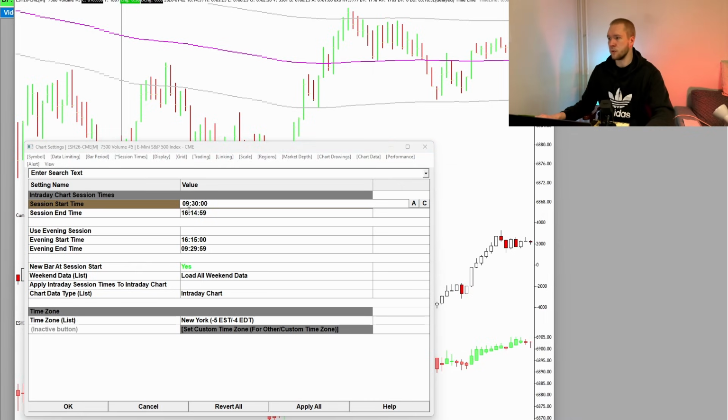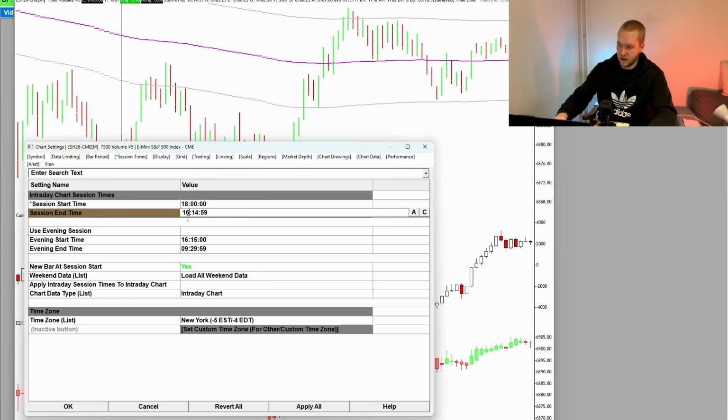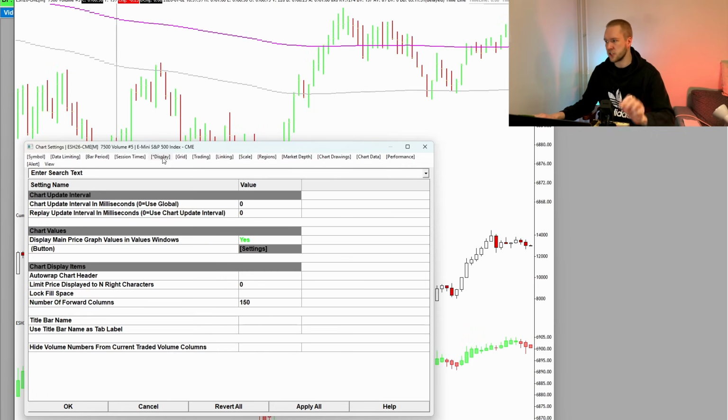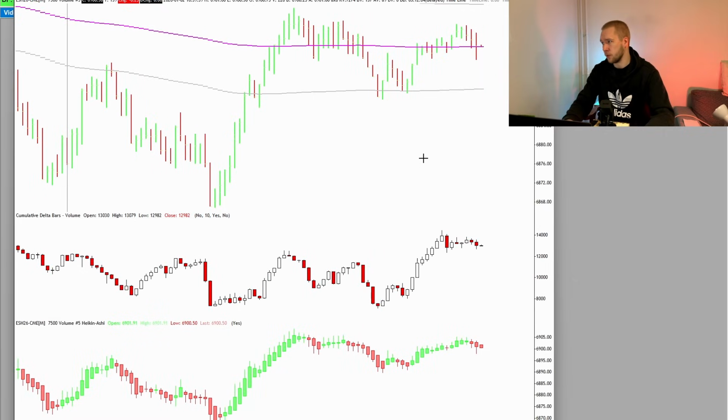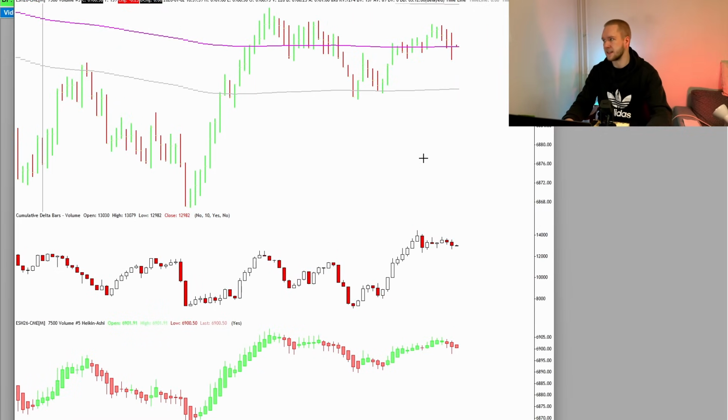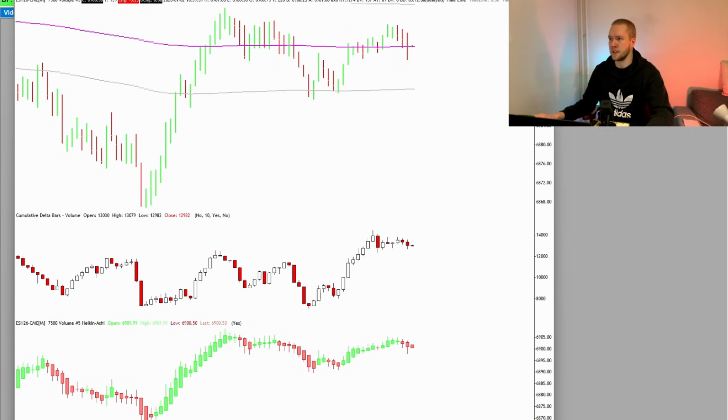Okay. So the session start time in this case for the S&P 500, or for the ES rather, will be 6 p.m. and the end time will be 5 p.m. So exactly 23 hours. And you can find this information on the CME Group website. Make sure to press apply. And just one more setting to change here on the chart settings, and it's this right fill space. So just come off, and I'm just pressing the right arrow now. I'm just going to add a bit of space between the chart edge and the last candle. I just like it to be this way.